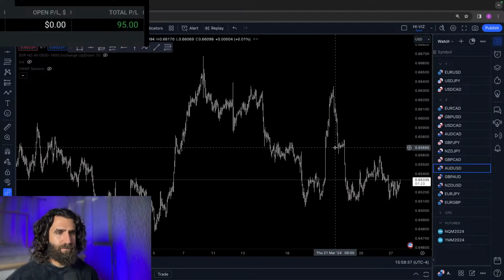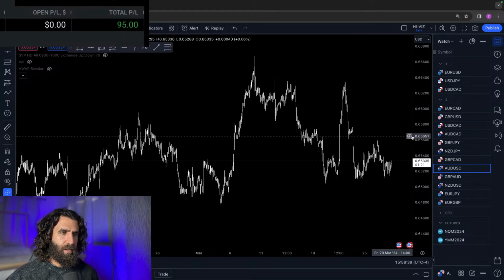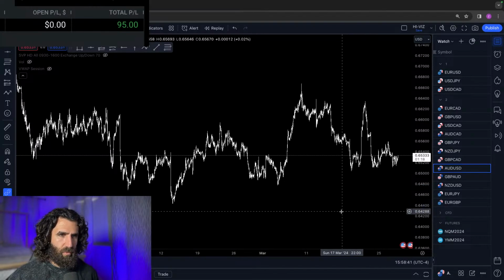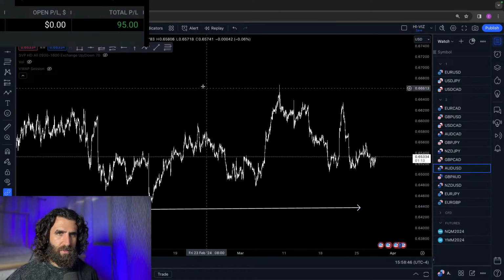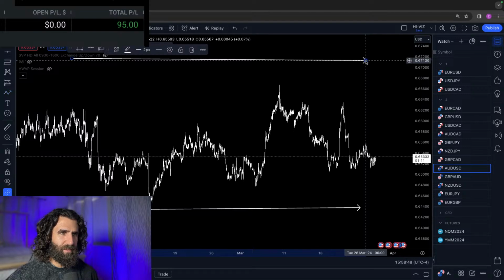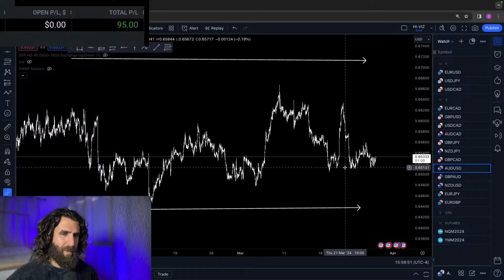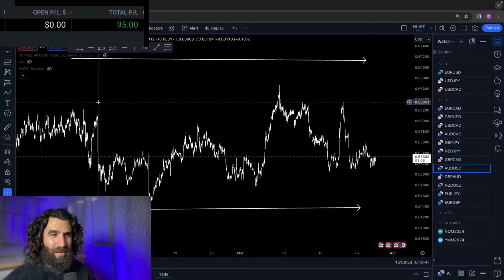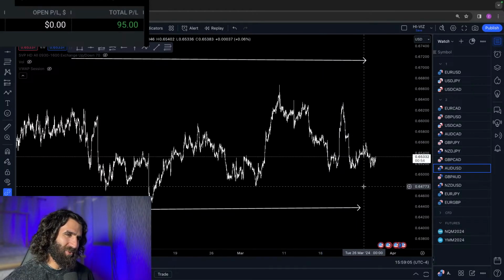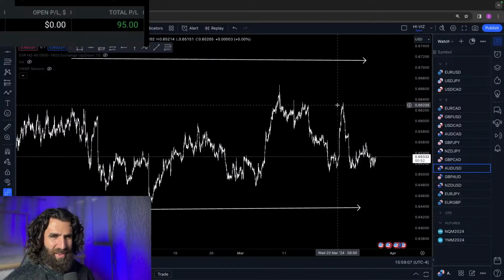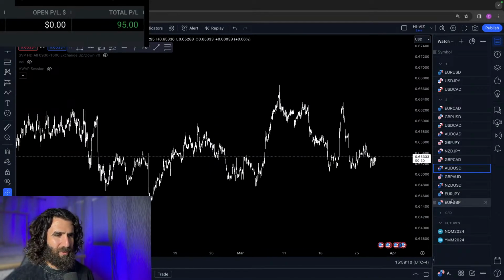AUD USD, similar deal, man. I mean, do we have a really strong trend formed, or do we think that this is just moving sideways? Here's my analysis on this one. I don't know. If you're a range trader, you can trade stuff like this. For me, it's just not as easy, man. I want the easy stuff. I need to have as much of an edge in the market as I possibly can when I put my trades on, and this is not doing me any favors. So I'm leaving it alone.